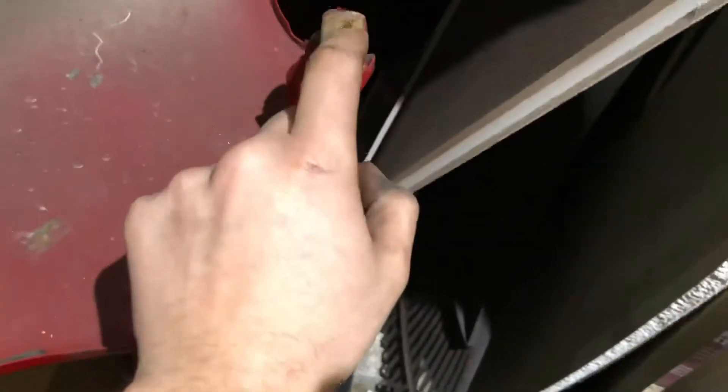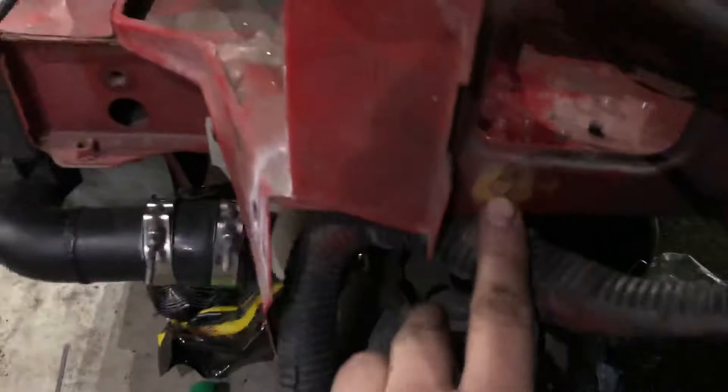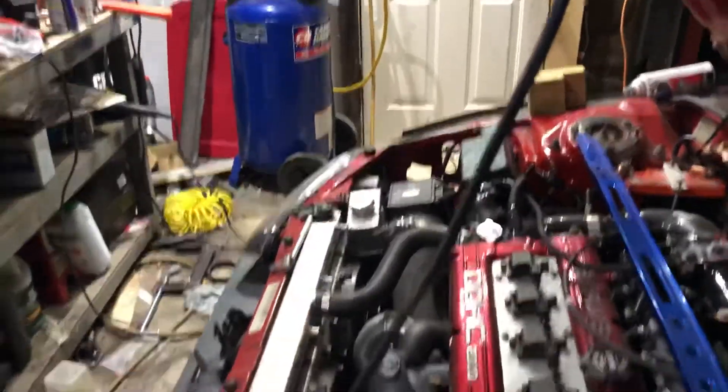Then you've got one, two, three, four up top. There's one below — this one is behind your headlight, not exactly behind it but right here. You can technically get that out without pulling the headlight, and I did on that side, but it's a lot easier if the headlight is out of your way.